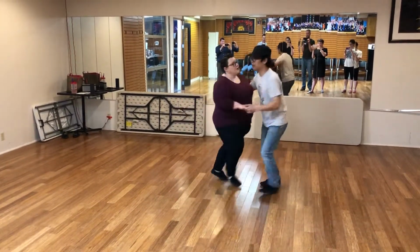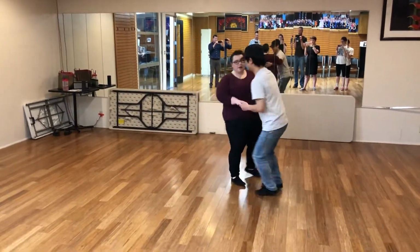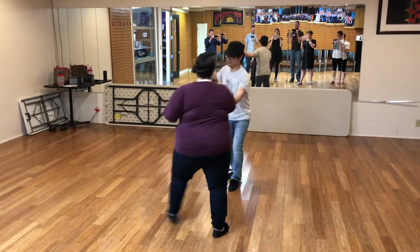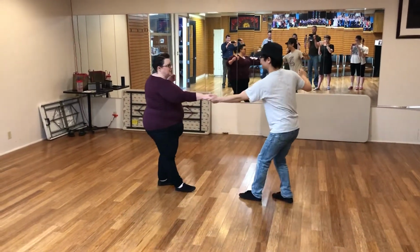So 1, 2, 3, 4, 5, 6, 7, 8. Make sure you let go. 1, 2, 3, 4, 5, and 6, 7, 8. From this angle, the big thing that we want everybody to remember is to build that tension.